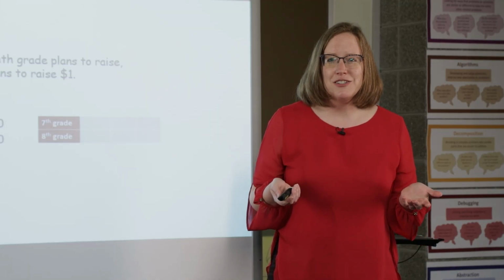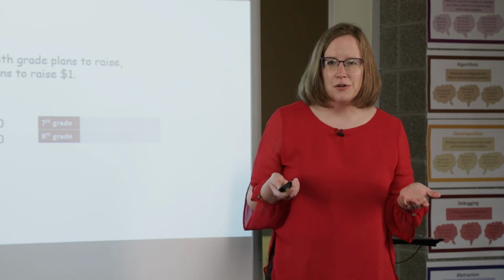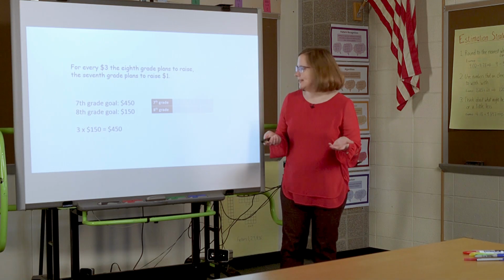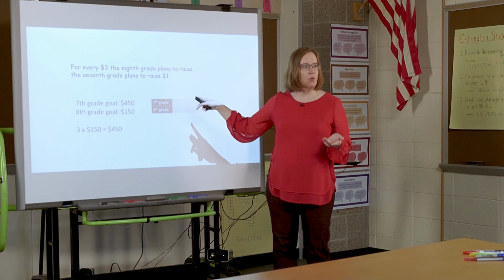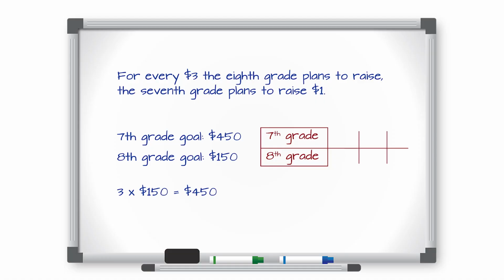Yeah, why does it make sense to do that? I think that's a good idea. I want to hear more. Yeah, I think that makes sense. So she said we could just switch the 3 and the 1 in this statement, because then the 3, which is the bigger number, would go with the 7th grade, and the 7th grade has the higher goal. I think that makes sense. Let's try it out.